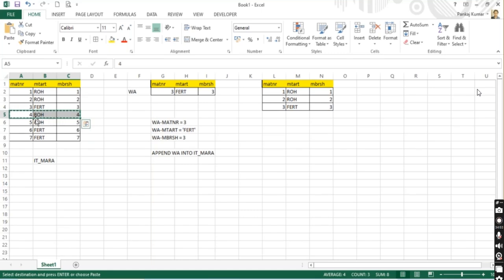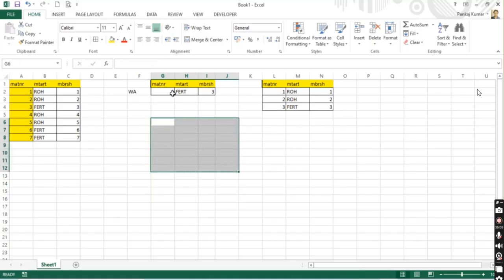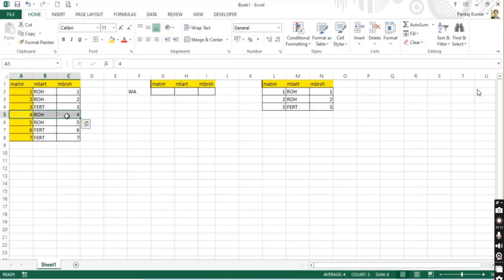Let's suppose you have this material number as a key field. You want to read material number 4 and place it in the work area, in one go.